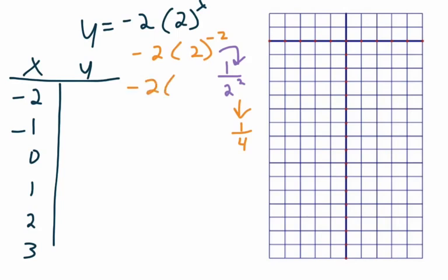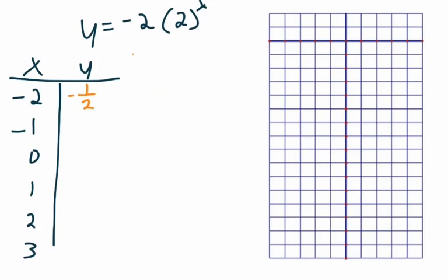So I've got -2 times 1/4. You could take your calculator out and plug that in, but if you do negative 2 times 1/4, you are going to end up with negative 1/2. You can plug that into the calculator and look. But let's continue on from here. Remember, the negatives are the ones that are a little bit longer, and then it kind of takes off from there.